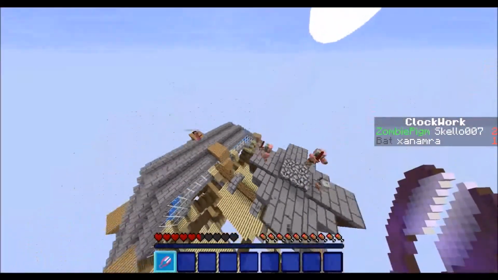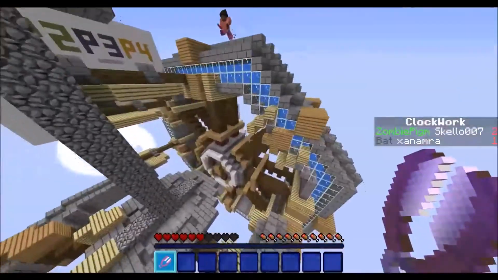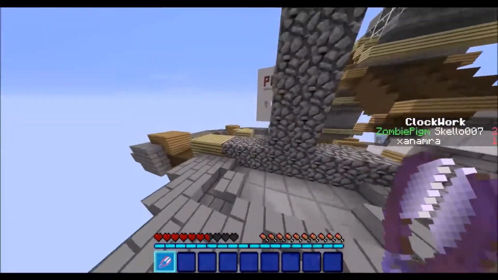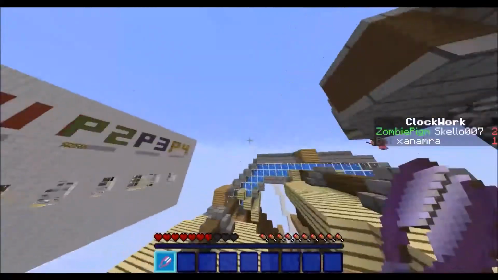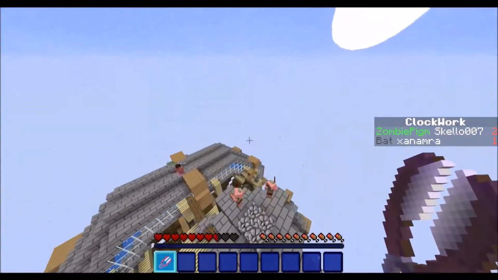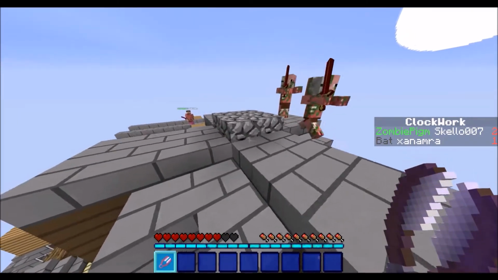If I go near them, will they attack me right now? Oh! That was a gold apple. Did it land here or did it just fall into the void? I don't know. Let's see for sure. If the pigmen don't attack me, I'm just gonna go sit there for a second. Are they not doing anything?